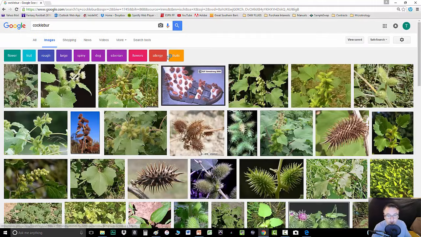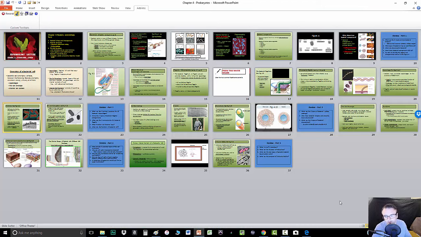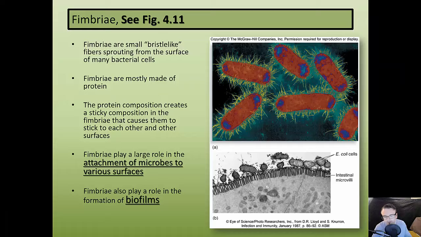You may be familiar with this. They're called cockleburrs, or sometimes called sticktights. And if you walk through fields, especially around here in the Midwest, you probably had these attached to your socks at some point, just like this one here. So I use this as an example because it's similar to the way these fimbriae work in the bacteria. Very different in terms of the types of material that they're made up of, but you can kind of see the analogy there. So they allow for attachment in that kind of way.